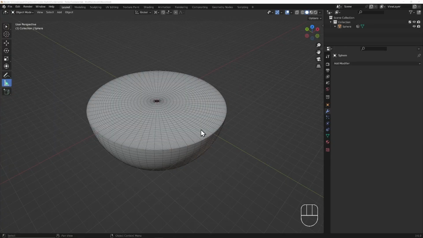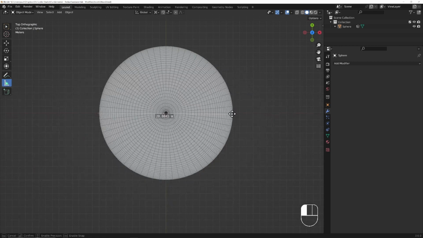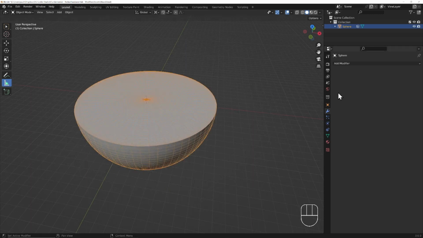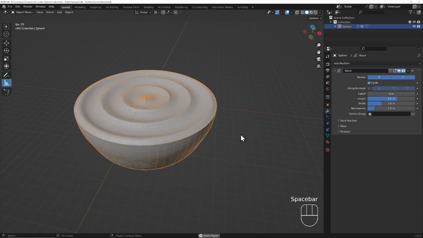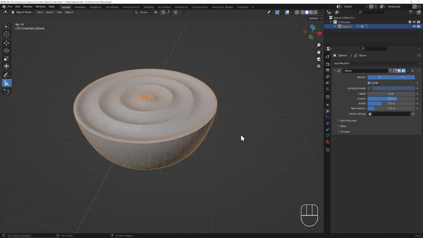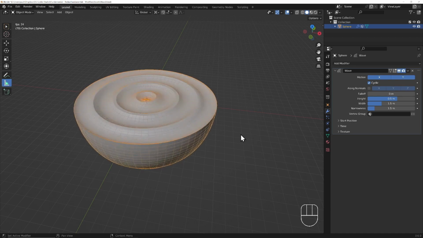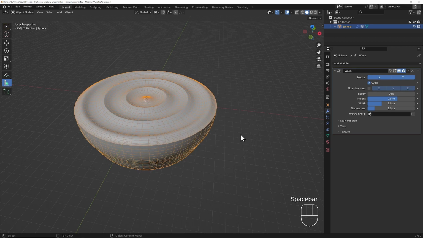Like some other deform modifiers, the wave modifier will require adequate topology and enough surface area to achieve best results. I've modelled this hemisphere, and it's about 20 meters in diameter, with plenty of subdivisions. Let's select it and add the wave modifier to it. Now, without changing any defaults, if I hit the spacebar, we'll see how the waves emanate from the center of the object and then affect the entire object. I'll pause the animation partway so we can examine the settings more closely.